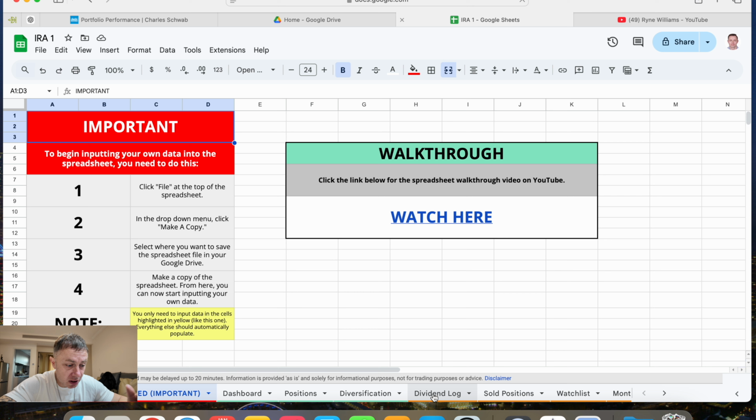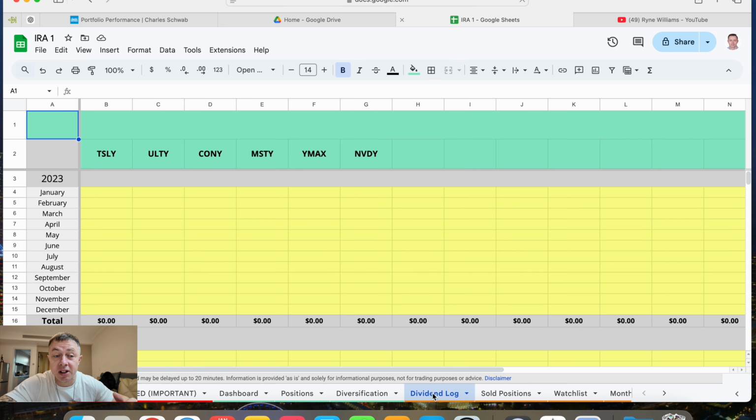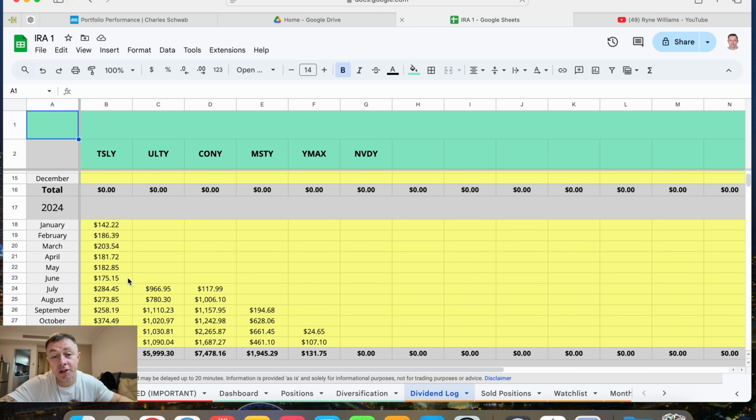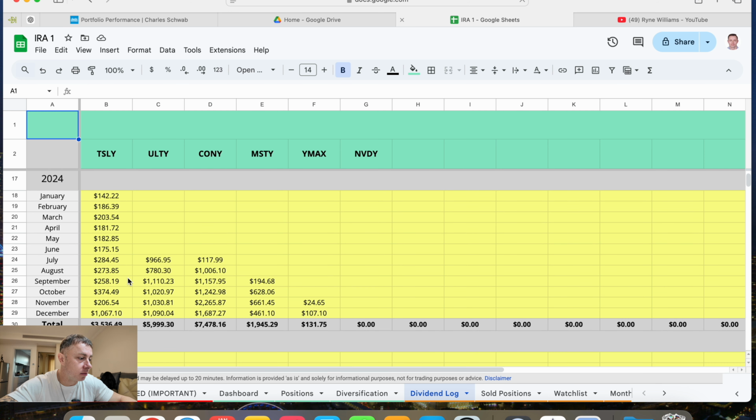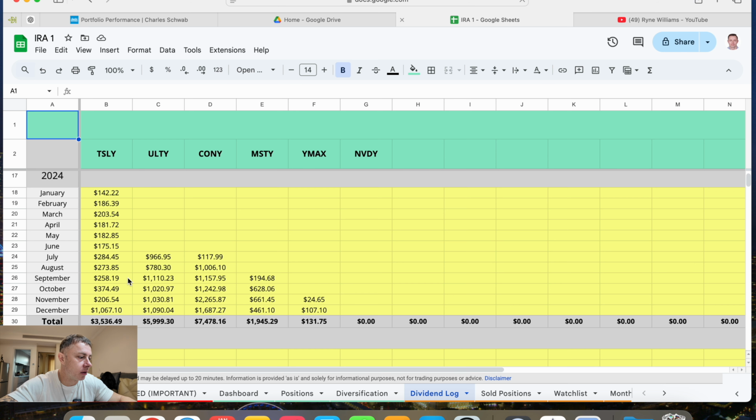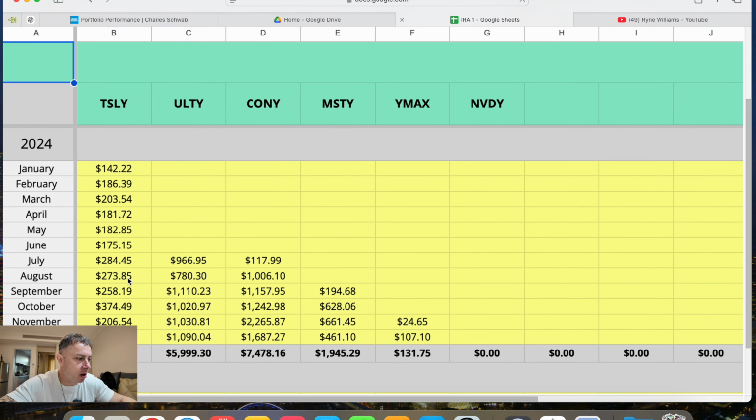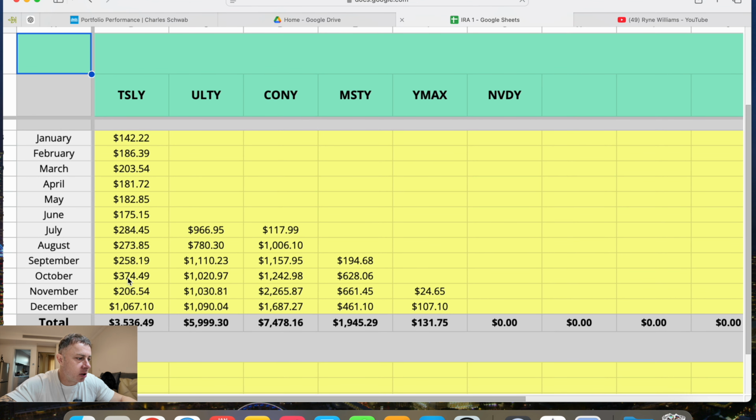Let's go check out the dividend log first, because it's going to show you the history of the entire payments I've got. So you can see here, 2023, we don't have any data there, but for 2024, I have all of the data. So if I can make it bigger, maybe. Okay, so January, February, March, April, May, June, only Tesla paid me in this portfolio, nothing else. I had other stocks actually, and I sold them, and I can share that with you in a minute too. But yeah, just hold on for a minute, and I'll share that with you.